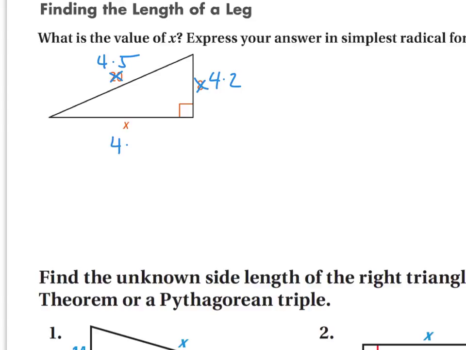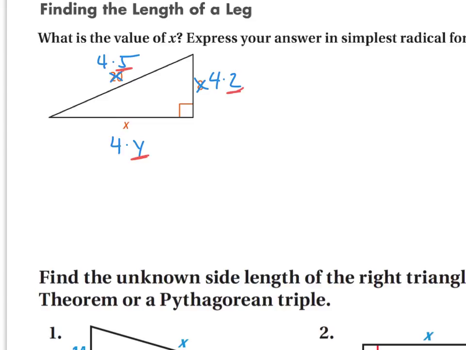I don't know what that other number is. Don't call it x. Let's call it y. Because you don't want to get confused on which variable you're solving for and which one you found. So we're solving for x, that entire length, but we know that x is going to equal 4 times y. We don't know what y is, but I do know that I can use 2, 5, and y in the Pythagorean theorem. It's not a Pythagorean triple, because 5 is not a hypotenuse.